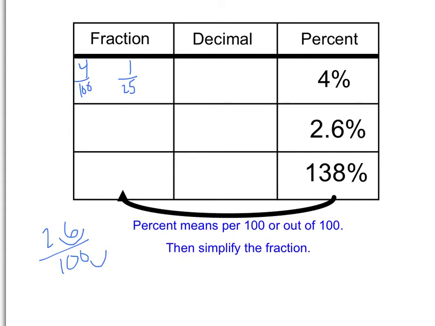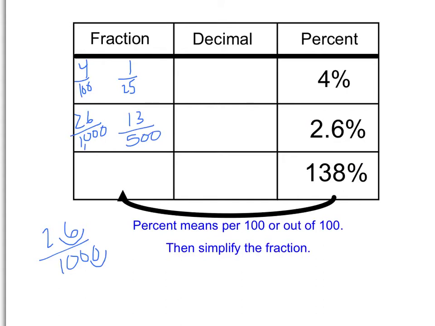So if I move my decimal point 1 to the right, I'm going to add a 0 and call that 26 over 1,000. So basically, if I have a decimal point, I'm going to have to add zeros on the bottom as many times as I had to move the decimal point to get rid of it on top. So I can still divide by 2 and I get 13 500ths.